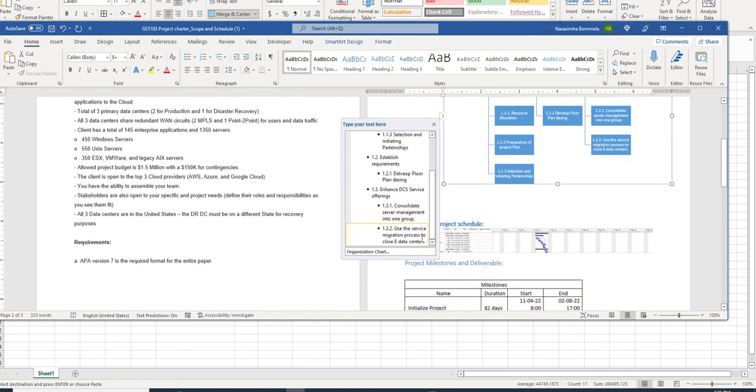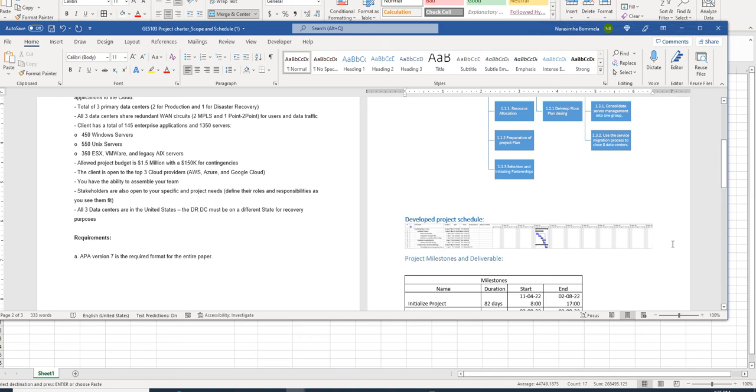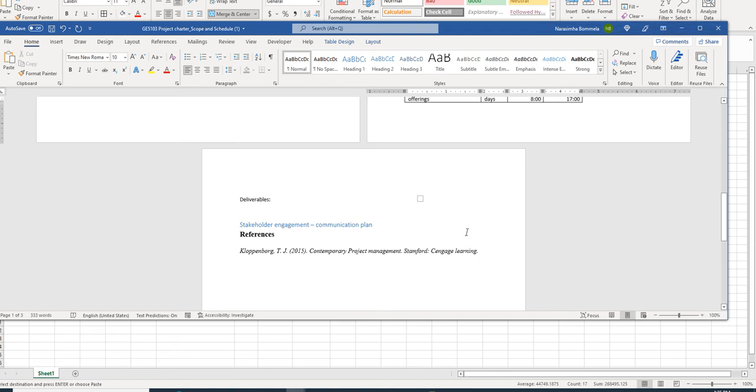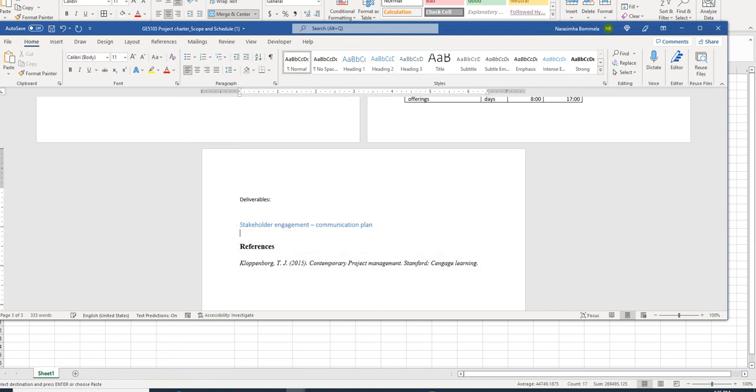These two sections should be 300 words, or 200 plus 200, 400 words. For this section, write 50 and 50 words odd, and for this section also 50 to 100 words. Milestones, not much information is required. For deliverables, write 100 words, and for stakeholder management, 100 odd words.